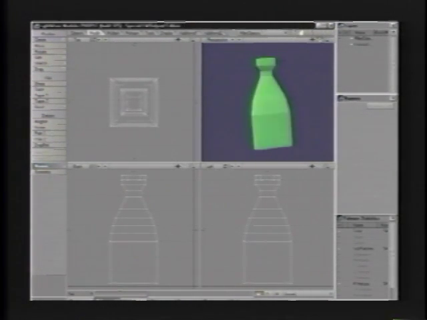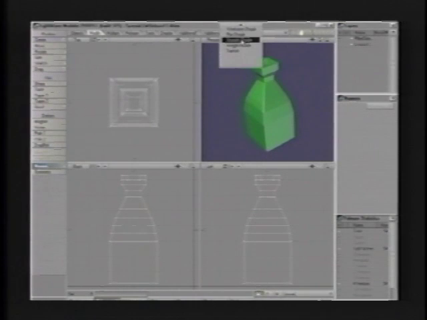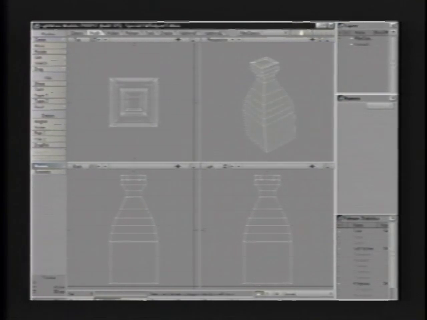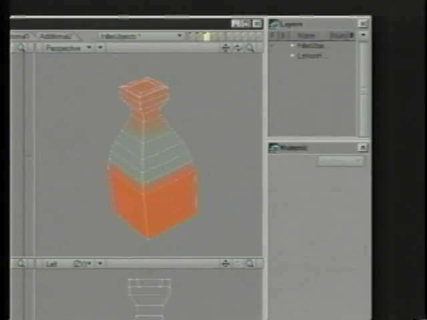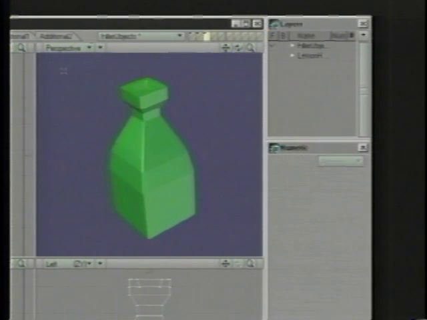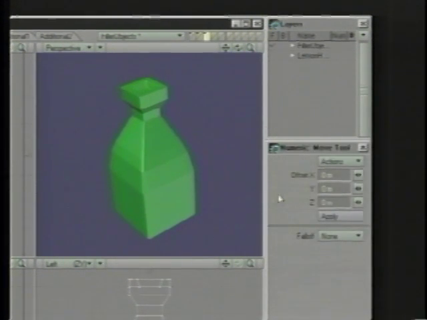Now I've assigned some weights to this object. If we go into weight shaded view here and choose the weight, you'll see I've got some varying degrees of strength here. We covered weight maps in the Get Started tape. You'll remember with the manta ray project how we can use weight maps to change the way the object is deformed in layout. Well, we can also use those to change how it gets deformed in Modeler. But first, let's go ahead and take a look at the straight numeric options for move.